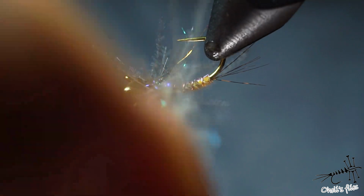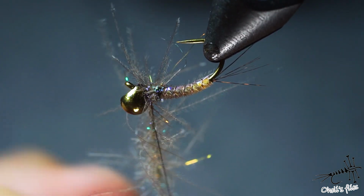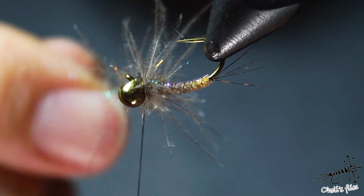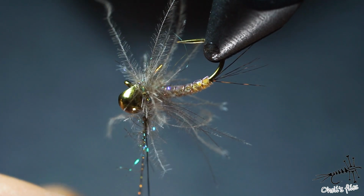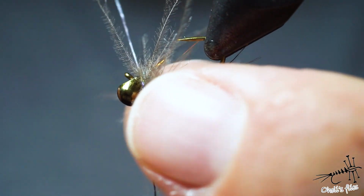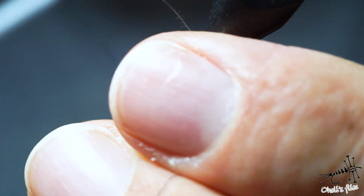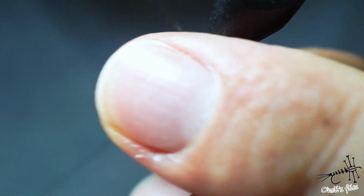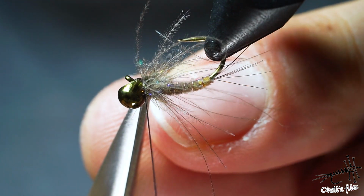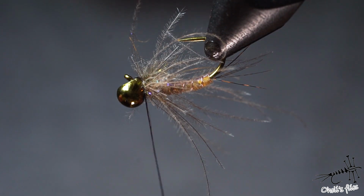So I'll just try to wrap everything here, and as you can see, when I make a wrap, I tighten it a little bit extra, and again, and so. When I reach this part, I'm just gonna spin the dubbing loop and the thread together sometimes. So, one, two, just to secure everything a little bit more. And then just in front a couple of wraps, and now I can snip off this part. Now it's time for finishing the fly.